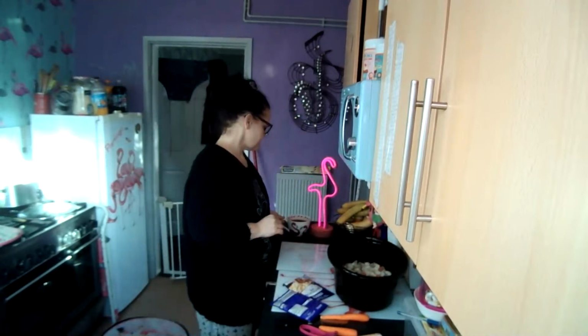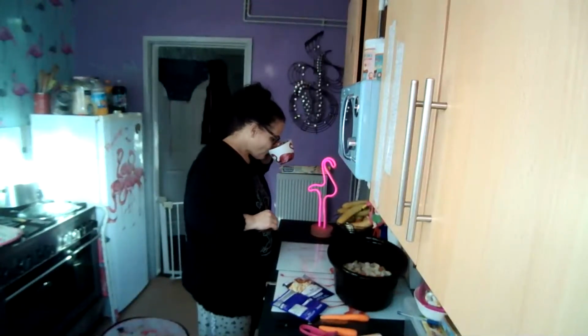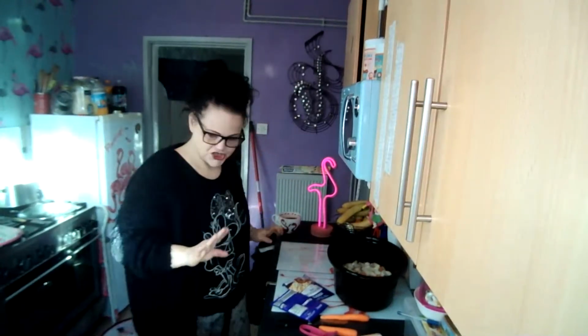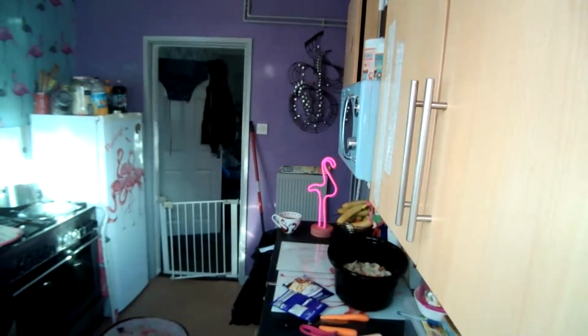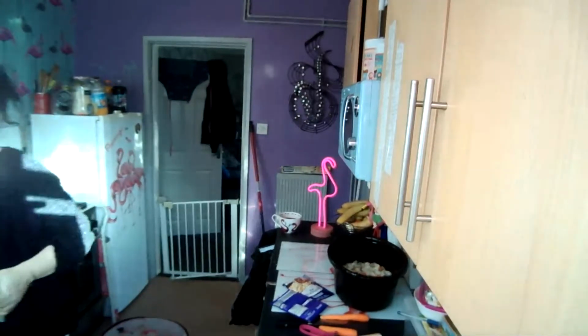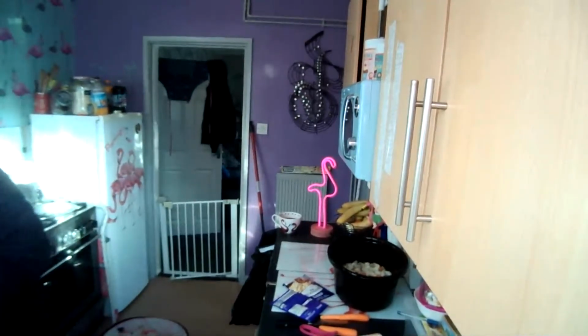Mine's in the slow cooker now. Fab. I'm literally just browning off my sausages, and then mine will be in the oven as well. So I'm just, hang on, just getting a jug. Oh, there's custard on it.